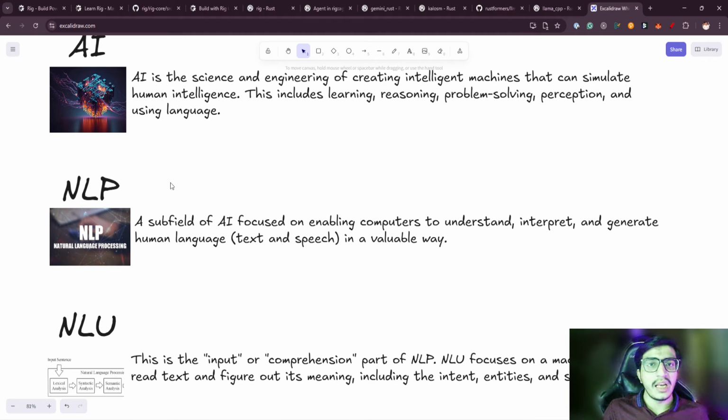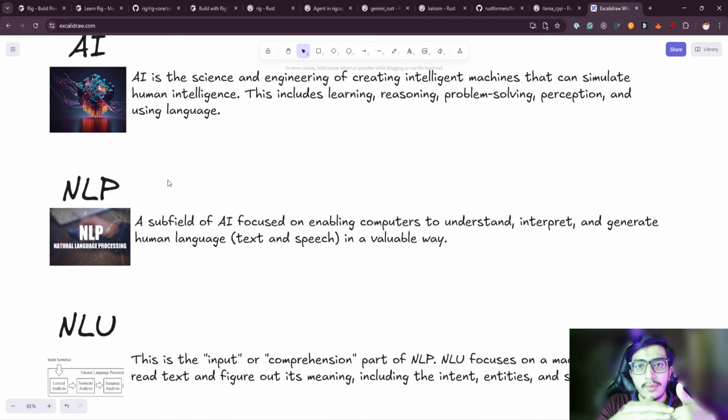Now, NLP, natural language processing, means processing of your natural language. If you go to ChatGPT, you will write some kind of prompt in your native language or natural language like English, Hindi, Urdu, whatever, and then the machine will process your natural language.